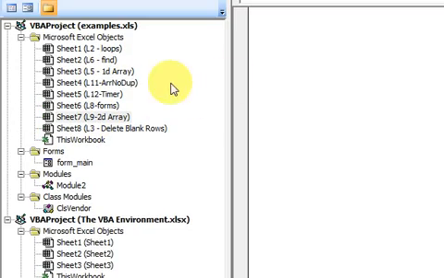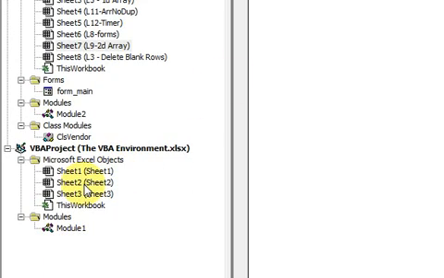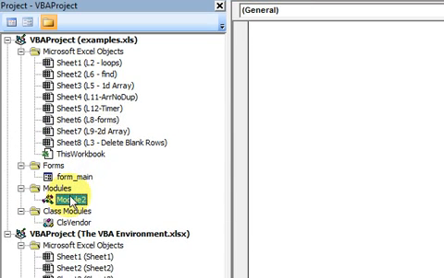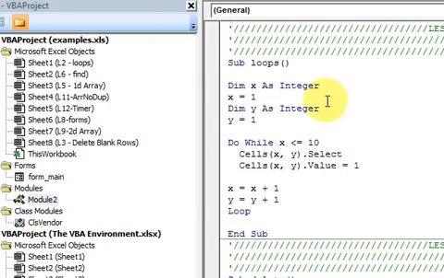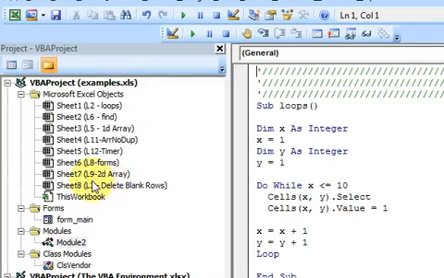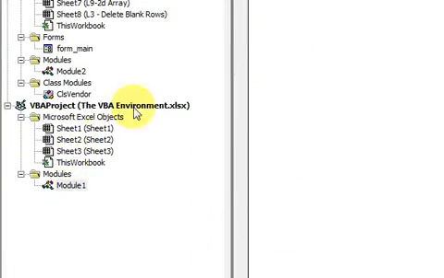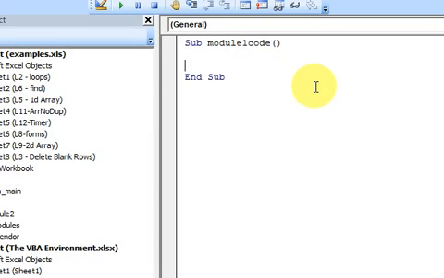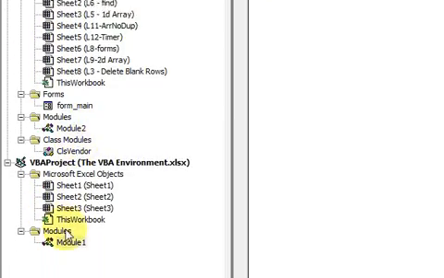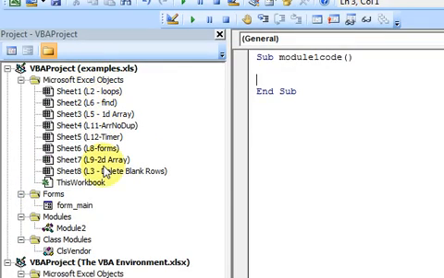And I could write code in either workbook. So that's what's pretty neat about the Project Explorer, is that you could have 12, 15 workbooks open, and you could be writing code in workbook number 1 here. Say I was writing code in this module. Here I'm in a module in the example XLS workbook, and I could write some code. And then right away I could just double click on this module, which is in this workbook, and I could write more code. So it's as easy as that to write code in modules or in sheets, and it's as easy as that to add forms.